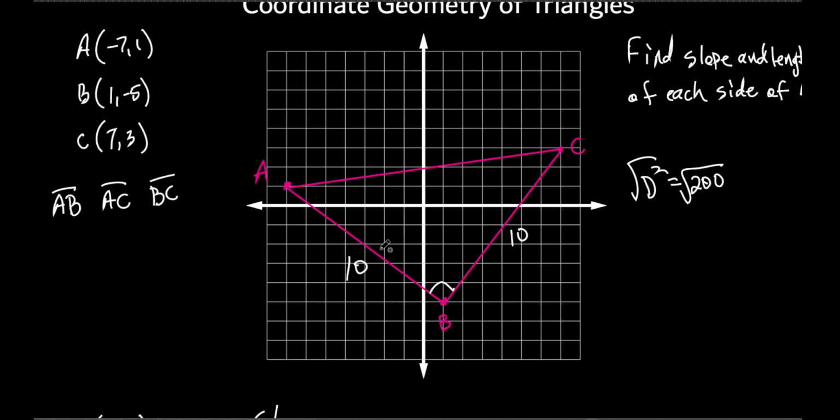Then I'm going to find the distance of that mid-segment, right? If I connect the midpoints, that's the mid-segment. And I'm going to take the distance of that mid-segment and show that it's half the distance of the third side. So I'm also going to take the distance of the third side. So whatever my length of my mid-segment is, I'm going to show that it's exactly half of the distance of that third side. All right? It's not really a proof. It's just showing that it's true. Technically, that's not a proof, but it's just demonstrating that that is true.